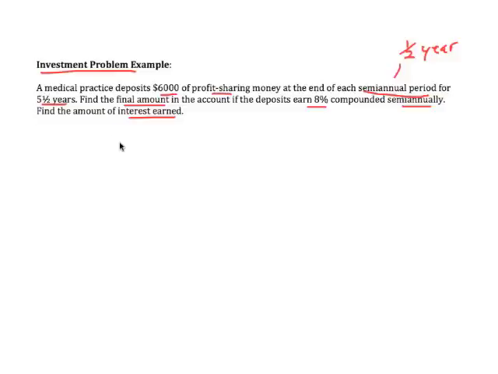So we've got a couple of things that we have to do here. The first thing and the most difficult part about any of these questions is to actually identify the kind of problem that it actually is. So let's go through the words very carefully. Notice that the practice deposits $6,000. This is a fixed amount, so we've got equal amounts here. Let's put that down as number one: we have equal payments.